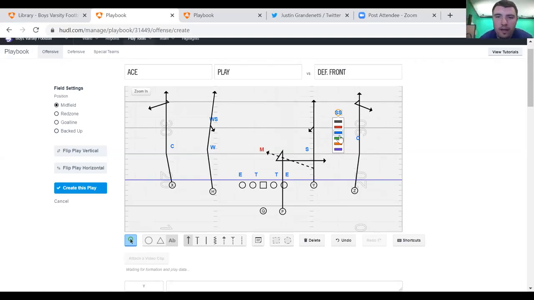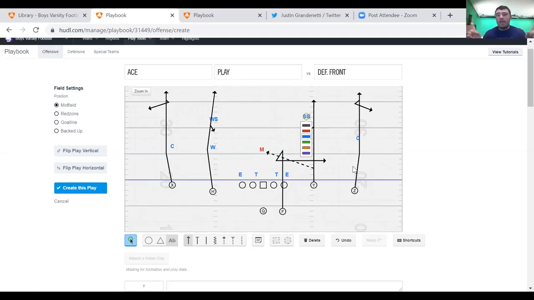And then there will be scenarios where you get a one high. We don't get that very often, like an old school 4-4 one high type deal, and you're just throwing opposite of him. But we also allow him to make a tag for a hitch. If he tags a hitch out here to the outside receiver, it automatically changes the inside receiver's route to more of a slot fade.